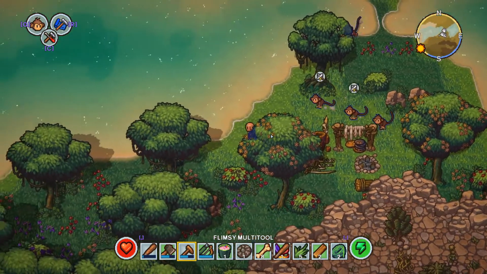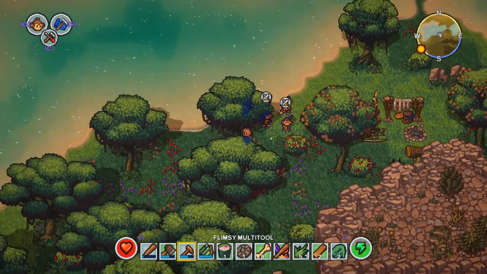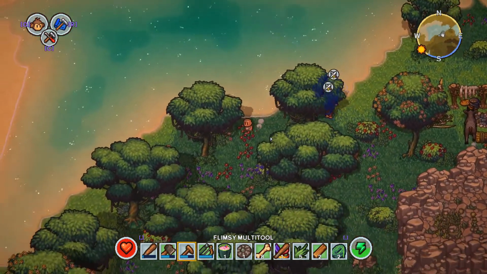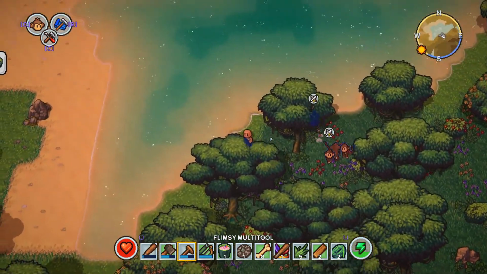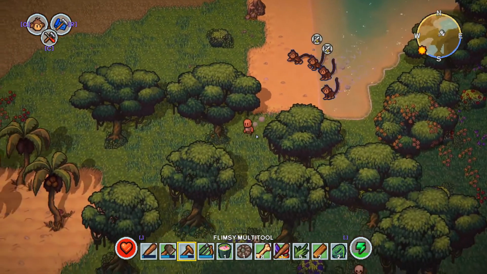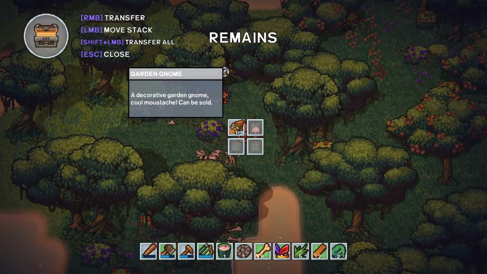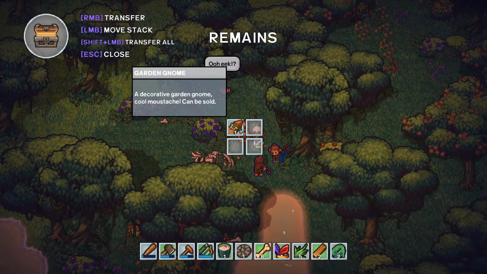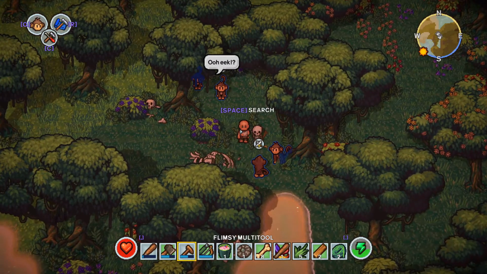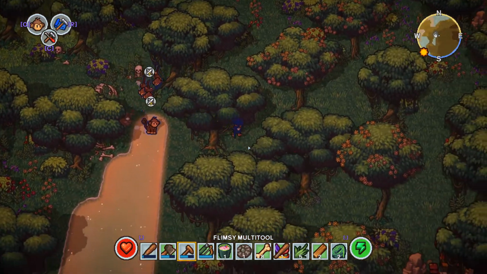It's a deer. Hello, deer. How are you doing? Another monkey over here. Garden gnome. Oh. There we go.